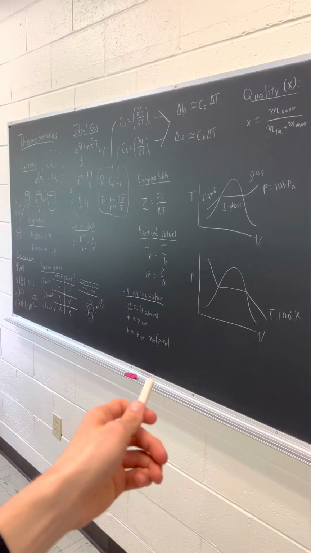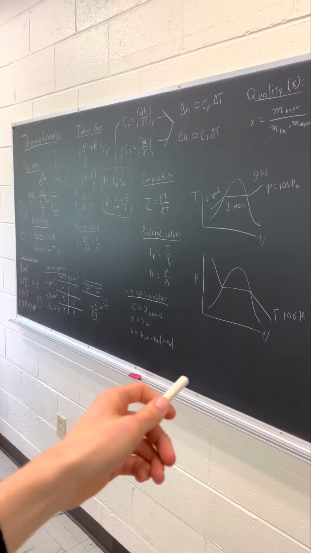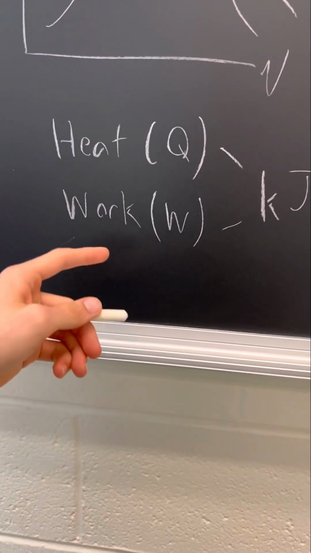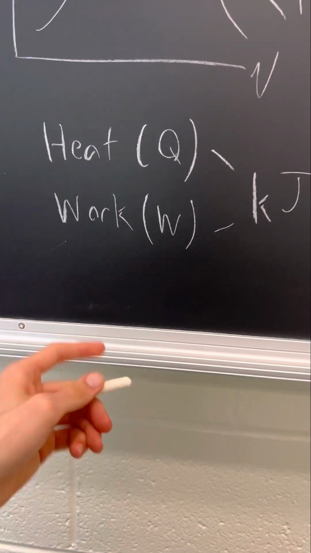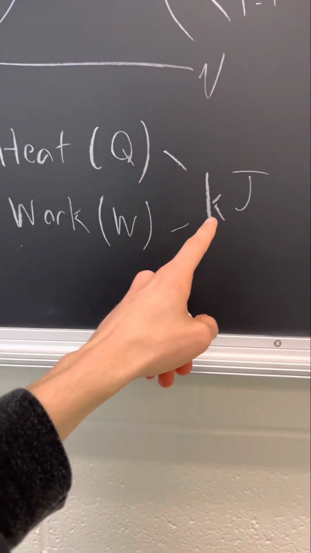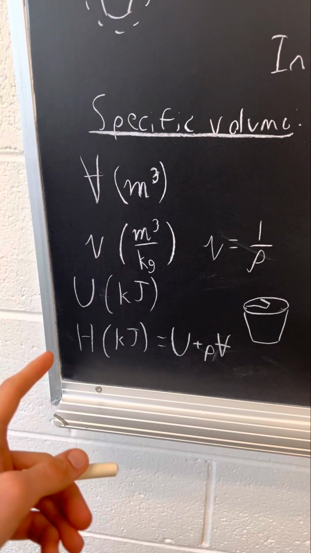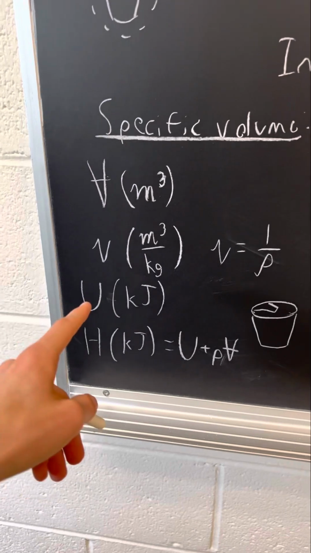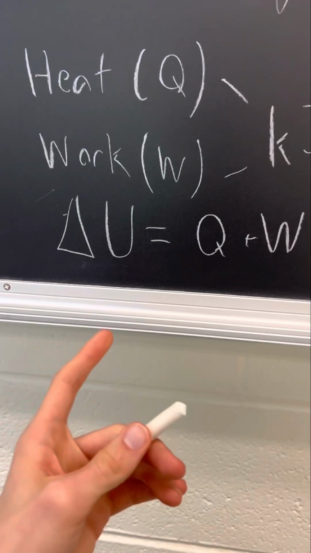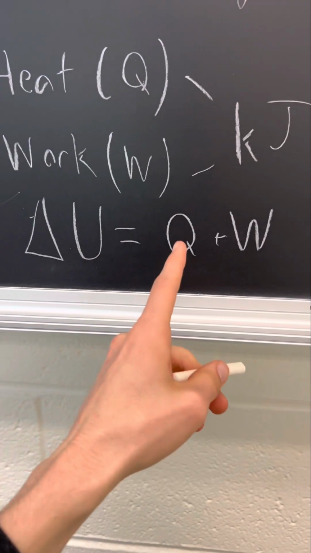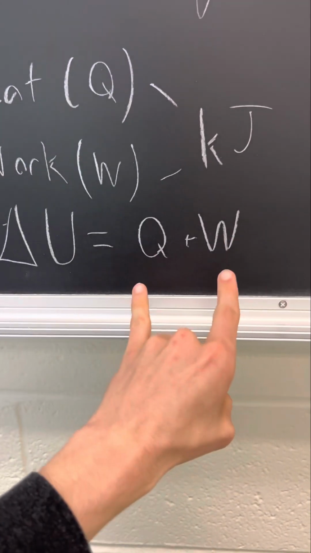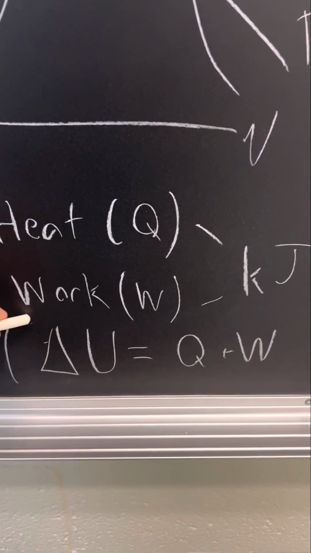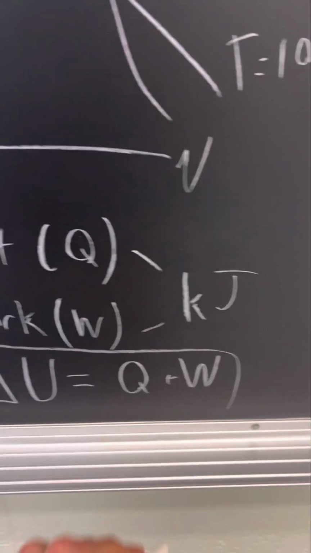Now that you have a sense for how the variables interact with each other, let's start talking about heating and work. Heat and work are two ways that we can change the energy of our system. Heat is Q, work is W, and both are measured in kilojoules. As I think I mentioned earlier, when volume is not changing, the way we're going to talk about the energy of the system is internal energy, or capital U. Therefore, we can say that the change in internal energy of the system is just equal to the heat plus the work, and these terms can be positive or negative. This equation is known as the closed system energy balance.